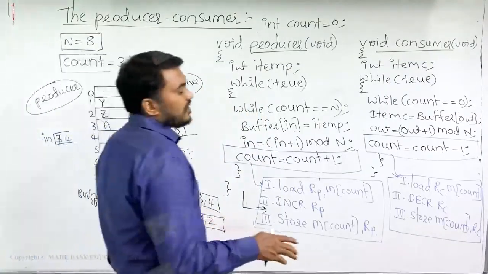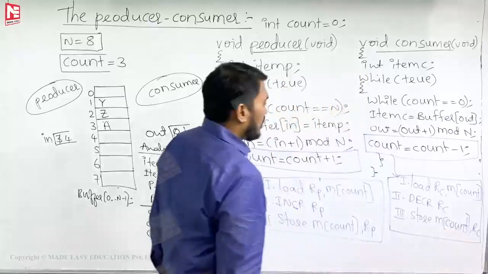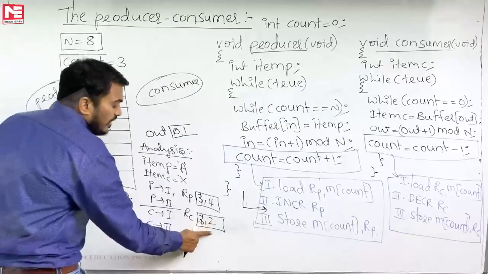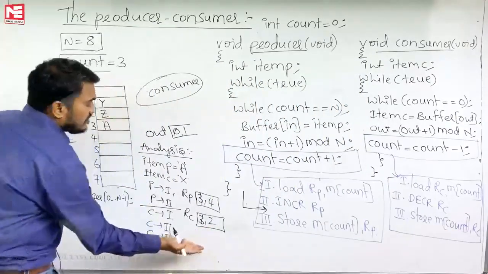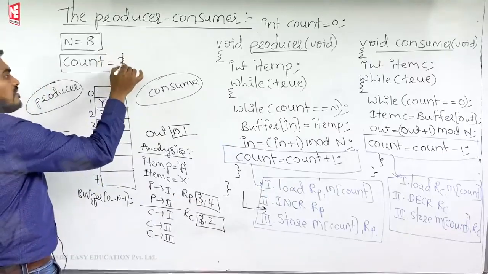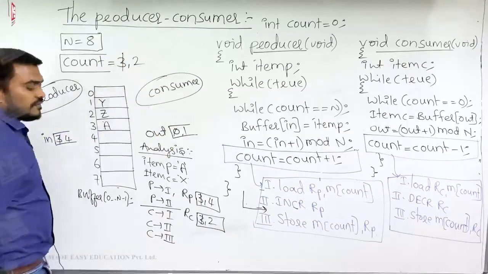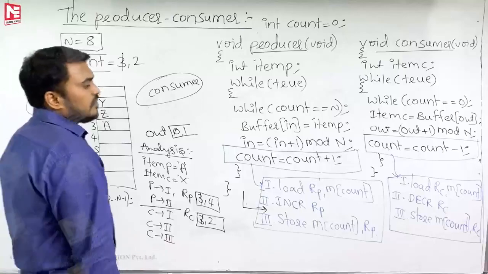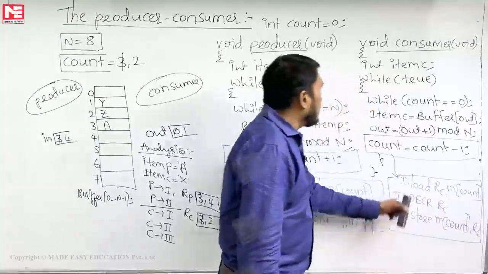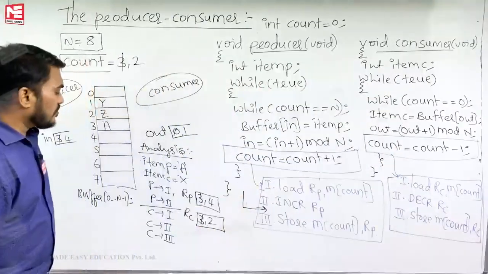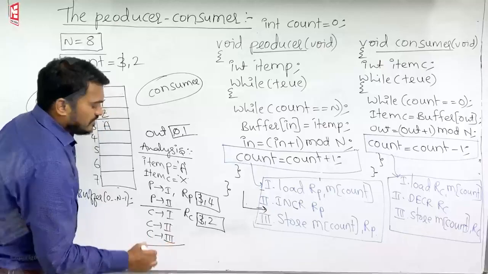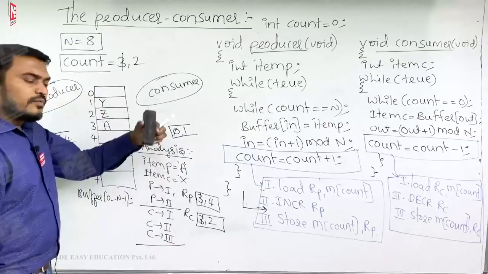Okay, now look at here. Store the register value into count. Now, consumer का register में क्या value है? 2 है. Listen here. Now we are storing that into count. So now the count value is getting changed. Okay, 2. Now look at here. So we have completed all these instructions. Now consumer completed total execution. Consumer का पूरा खत्म हो गया.